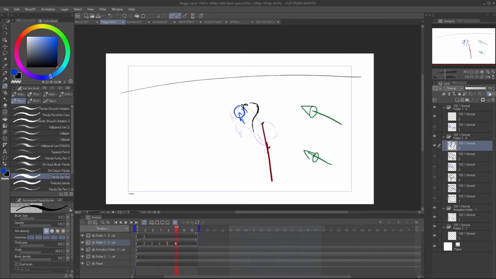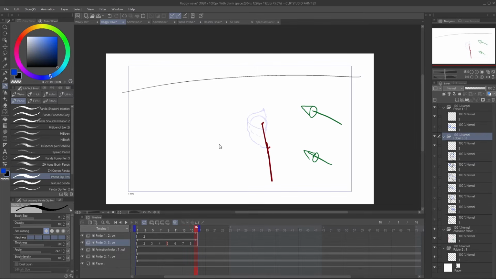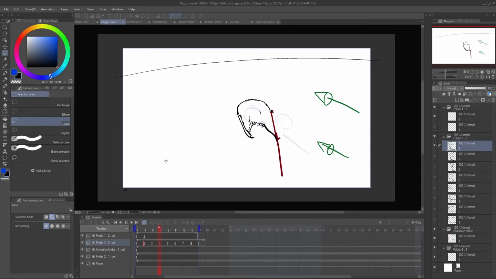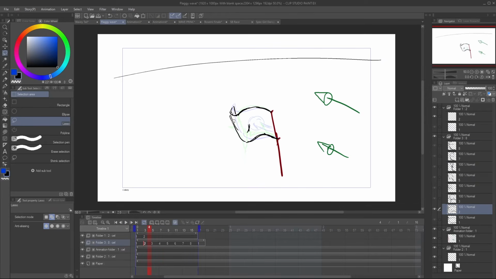This part of the flag is affected again by the wind, and then we do the same thing we did on the other side. So all we need to do now is just loop it around. The wind moves forward, this comes in. All right, let's play it. So just like that, we have the wave principle. Look at that. Now it's not the perfect thing, but hopefully this demonstrates a little bit more of the idea of the drag, right? The tip of it drags behind, but also the force and the subject, the relationship between the two.